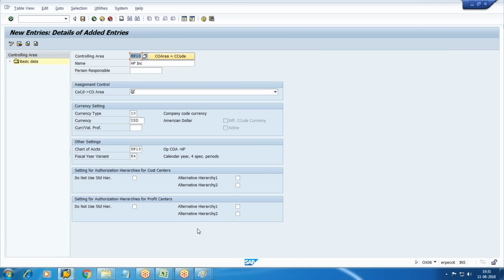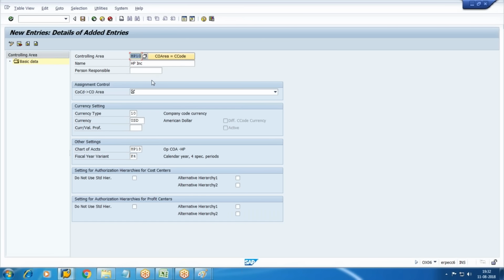For example, from the FI point of view, if you take K4, here you can take V3. In S4 HANA, it is mandatory that your FI fiscal year variant and your CO fiscal year variant are the same. Whereas right now in ECC you can take a different fiscal year variant, but I have assigned the same fiscal year variant.